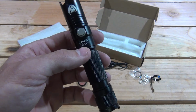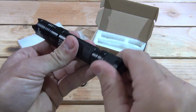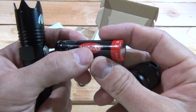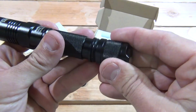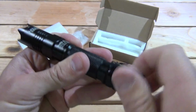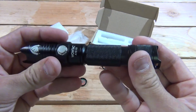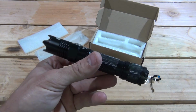So the A1 is the $20 price point. You could bump up to the A1S for the $30 price point, and what you'll get is you will upgrade your battery up to this battery. Instead of having the 2600, when you get the A1S, you get the 3400 battery, so you get a better battery and you get the same lumen ratings as this. You just don't get those half functions on the back, which I really like. That really truly makes this a tactical flashlight in my opinion.